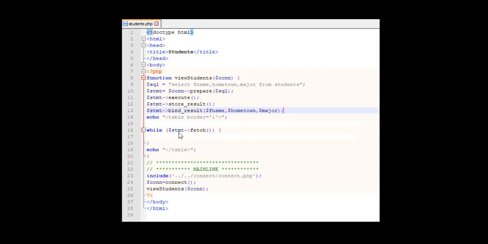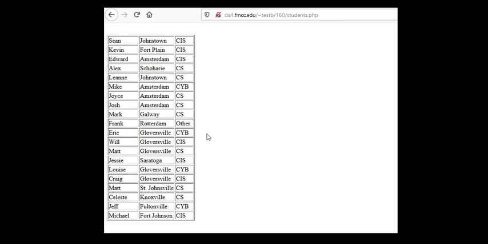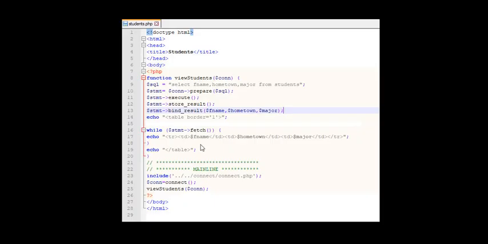And I have a while loop, while statement minus greater than fetch. So while I'm fetching each row from the statement object, that's going to be each row right here within the list here. Now, what I'm going to do is put that td $fname /td, td $hometown /td, td $major /td /tr. That is the row, just like we saw earlier, but using the data in between it.